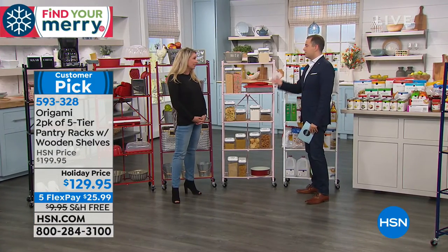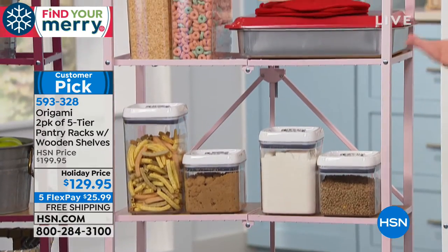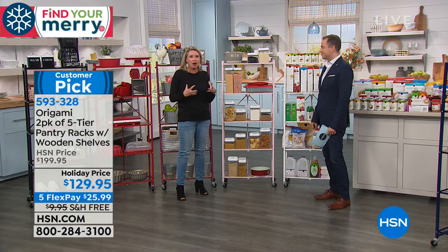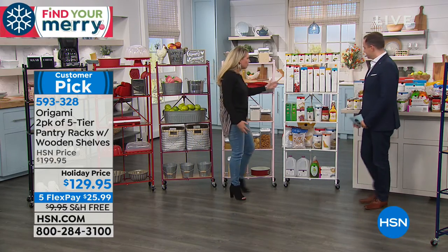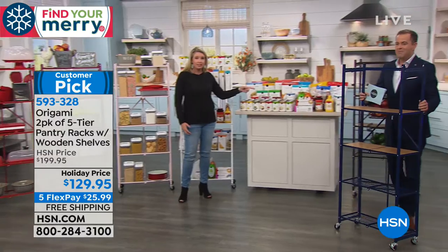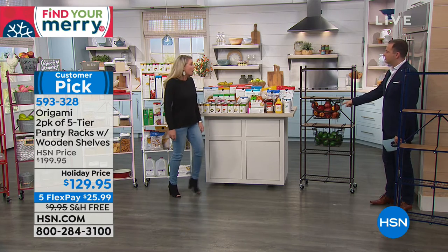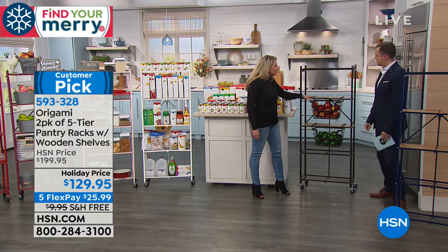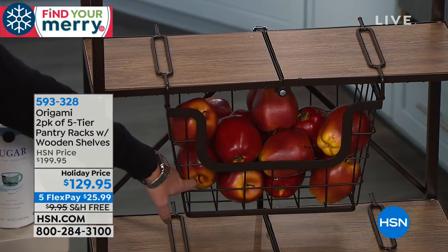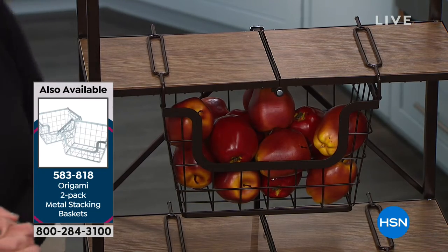And then one of my favorites — the blush. Now she's got the two-pack of the blush Origami pantry racks. That's a very pretty color. I think of little girls' rooms, all my pink ladies, crafters — you want that soft light pink. Great for laundry rooms and bathrooms. And then the vintage bronze — a dark chocolate brown with little specks of gold in it. We've also created these baskets that allow you to have a basket system — it's a two-pack you can add on. Now you can have a drawer system. Great with fruit, but also with hair and makeup supplies — instant storage solution. The two-pack of baskets is $29.95.